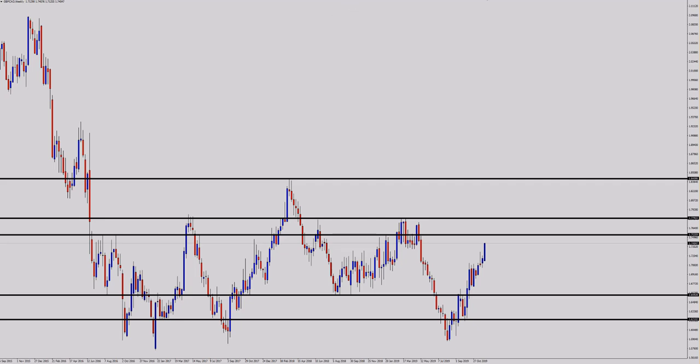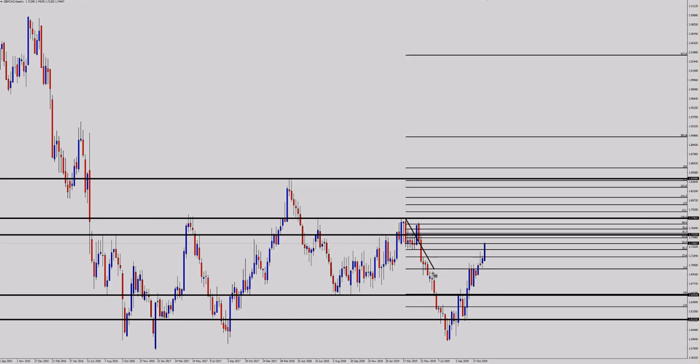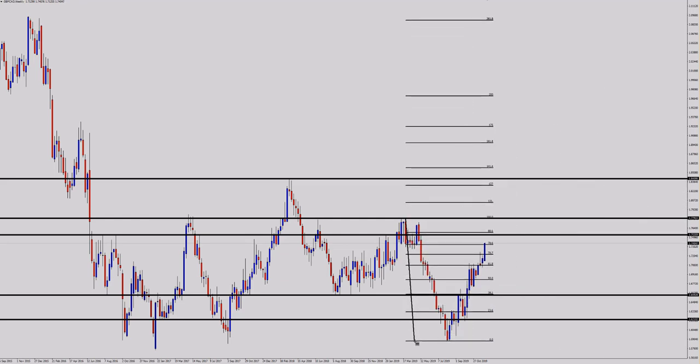So if I go ahead and measure with a Fibonacci tool the swing high to this swing low, you can see we're in a 786 area right here, right? And if we look left, you can see some decent structure here, decent structure in this area, and this area. You can see all in this area right where we are, right? We have some structure.